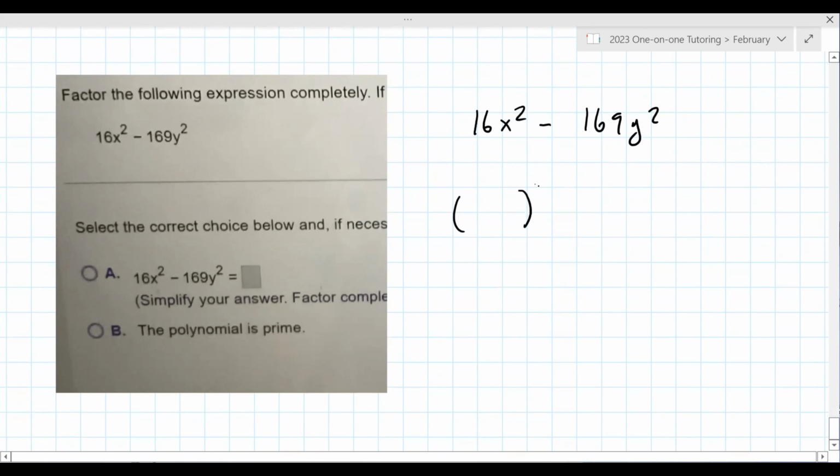Okay, the next one here is just like what we've been doing, just more difficult. I'm going to write it off to the side here. I think it'd be a little easier for us to look at. Just like the previous problems, you have to figure out what's squared minus what's squared. You have to figure out what goes in parentheses. So you look at the number first, like what do you square to get to 16? 4. And how about to get to x squared?